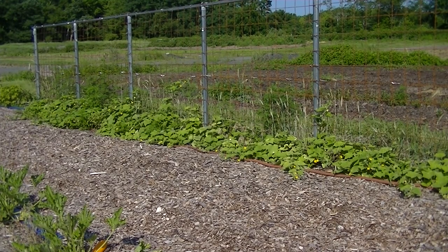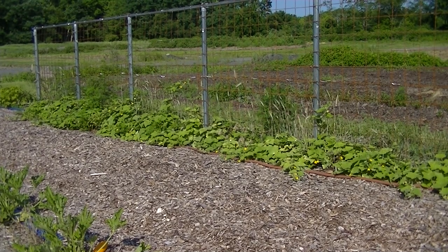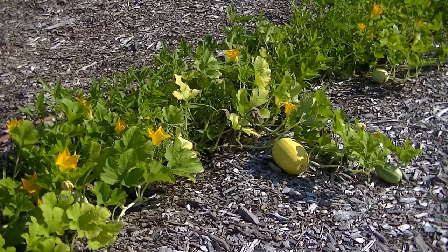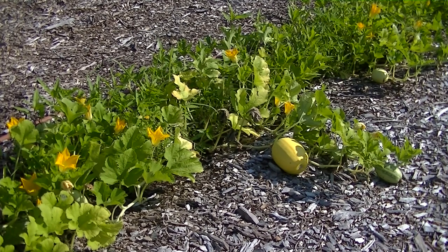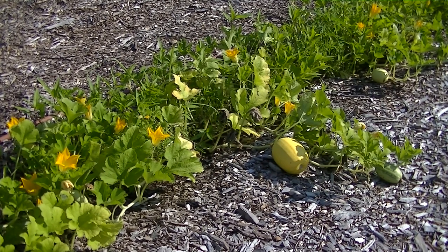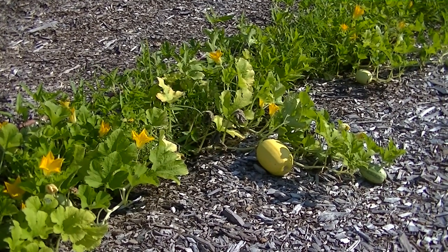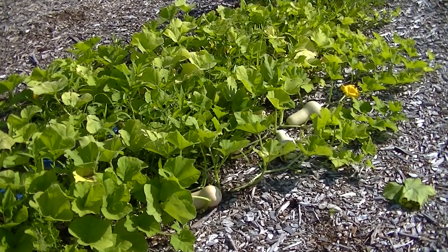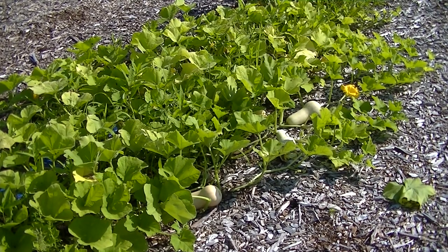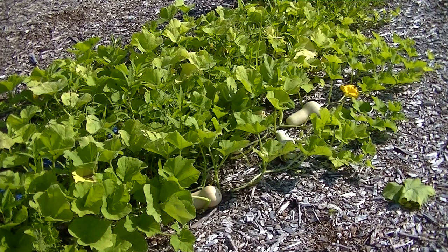Also going very badly are my cucumbers — you can see they're not even trellising, pretty much staying on the dwarf side. Also having the same problem with the spaghetti squash — the plants are dwarfed, the vine should be at least 10 feet long by now. It is producing and has blossoms, but I don't think it's going to get much stronger. Here we have the butternut squash — same type of problem, short dwarf plants, the vine should be at least three times longer, and again not looking healthy enough to survive another month.